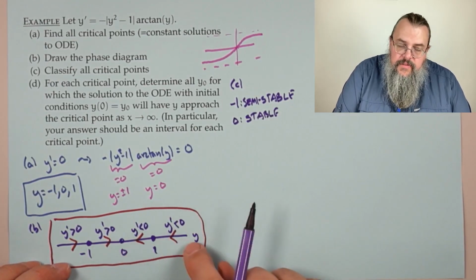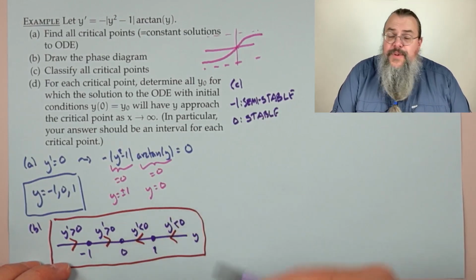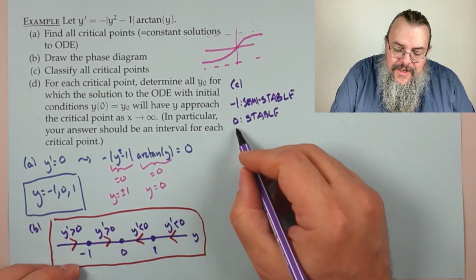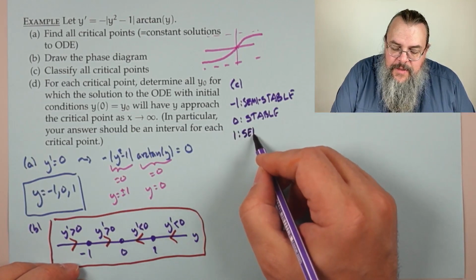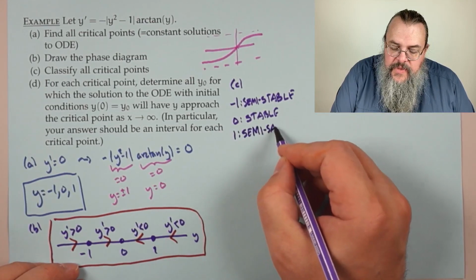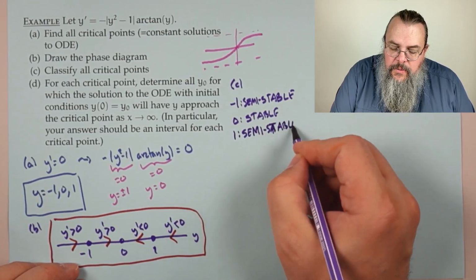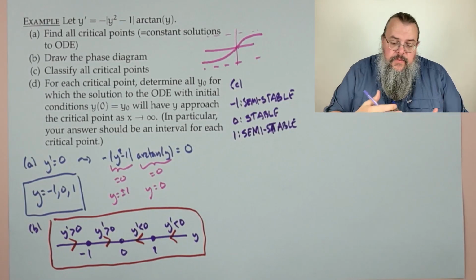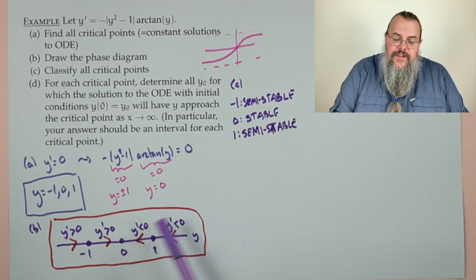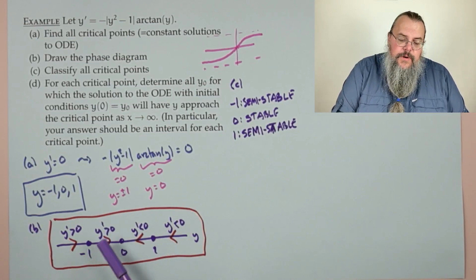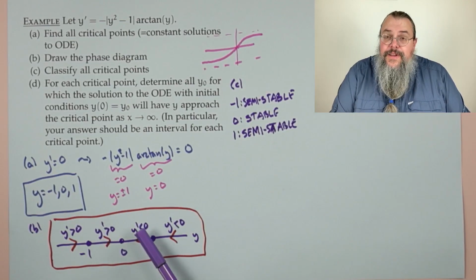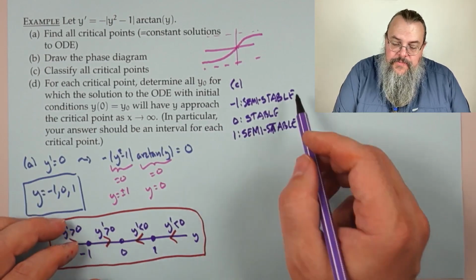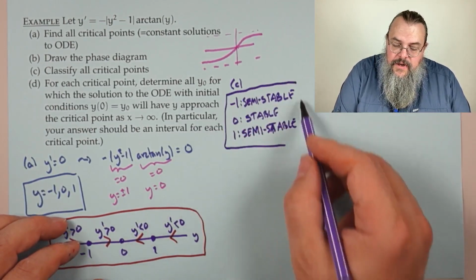Great. And then +1. They're both pointing in the same direction, this time to the left. It doesn't matter left or right. If they're both pointing in the same direction, then that says it's semi-stable. So essentially what we're looking for is we're asking what's the behavior in terms of sign changes. And so what happens for semi-stable is that the sign doesn't change. Whereas if we go from a positive to a negative, that's stable. Similarly, if you go from a negative to a positive, that's unstable. But there we go. All right, good.